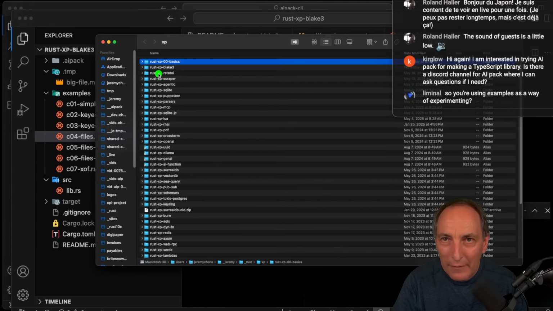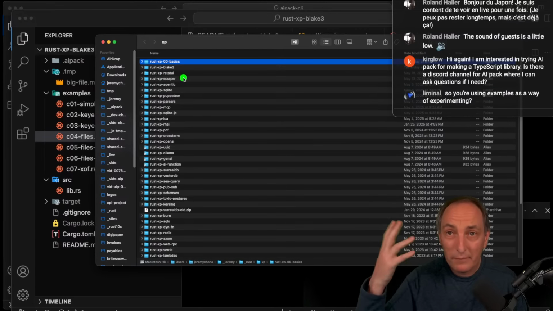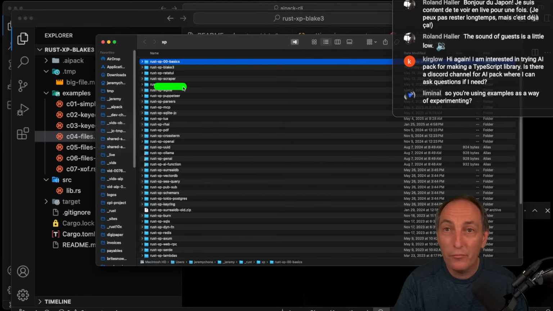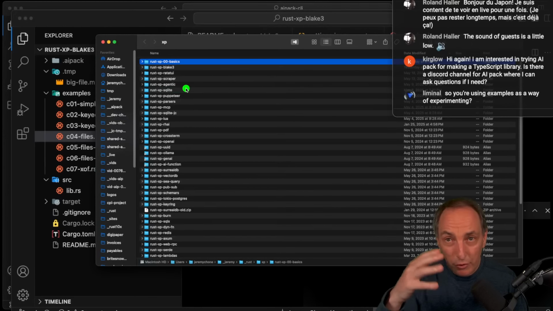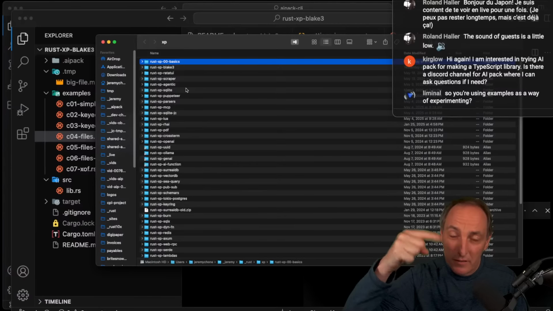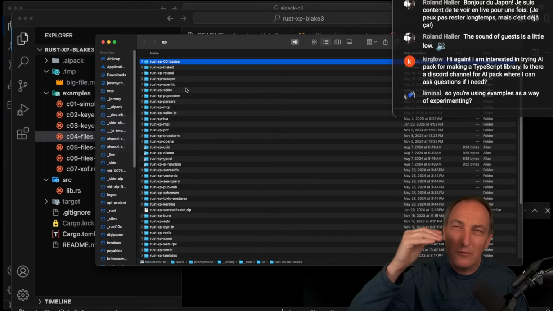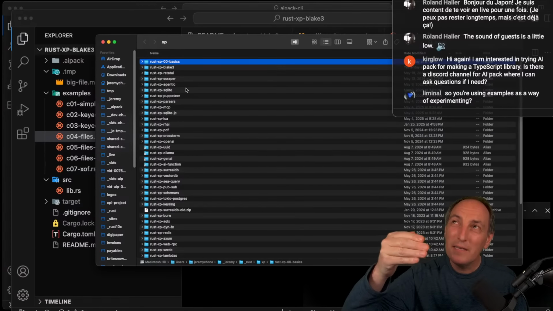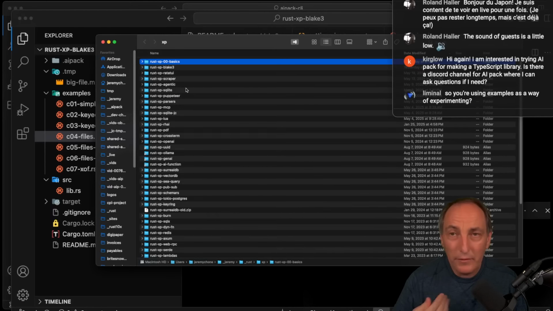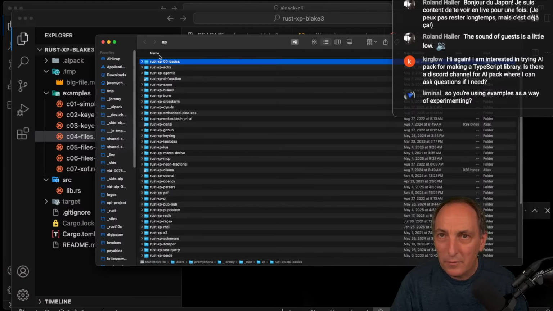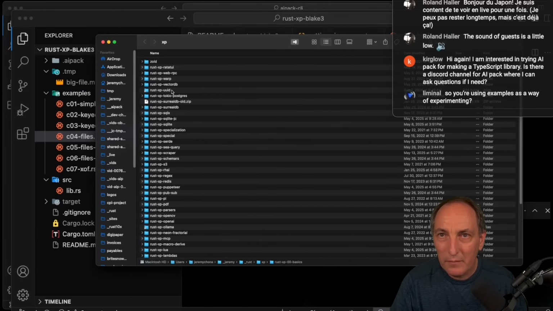And then I have stuff here: Blake 3, Ratatouille, that I'm planning to do more and more. Scraper, which is awesome, is select on HTML. Agentic, which is my own crate, but now I also created an XP because I'm going to make a video of it, and it also allows me to check the ergonomics of my own API. So even when I make my own things, I do an XP for them. Then the XP SQLite, this is something I publish. I don't know why it doesn't sort by name.